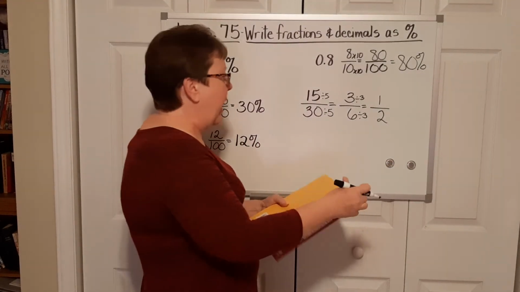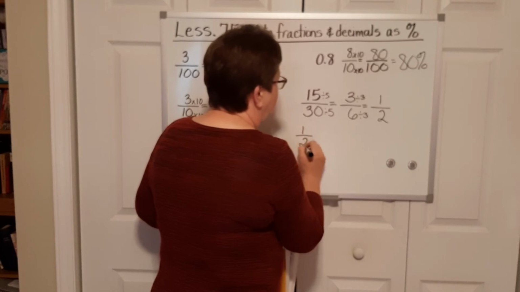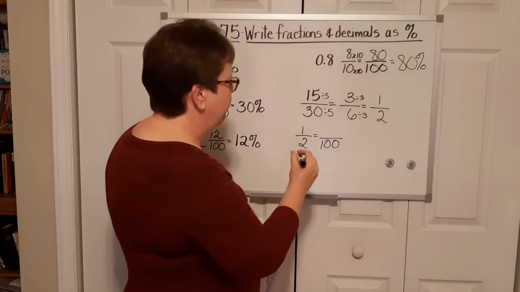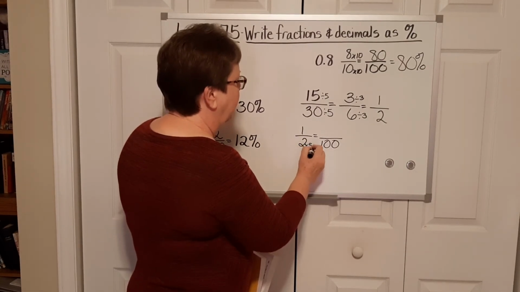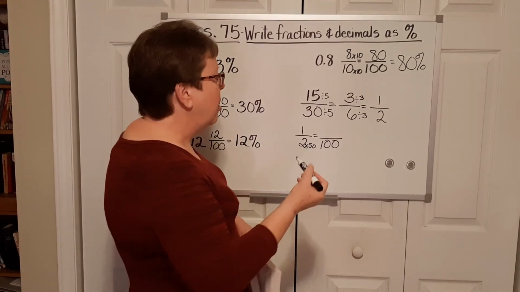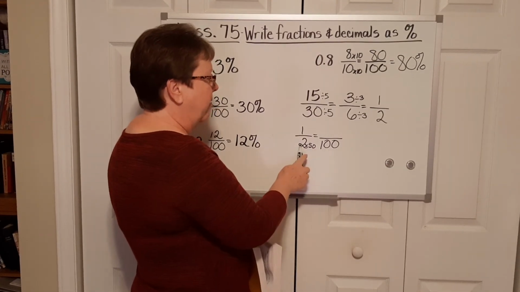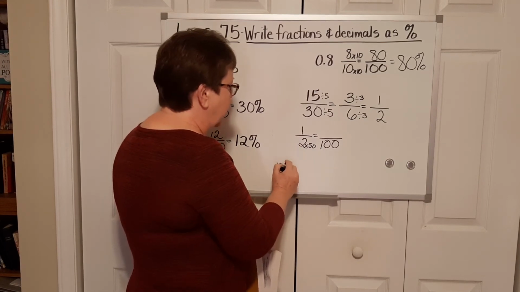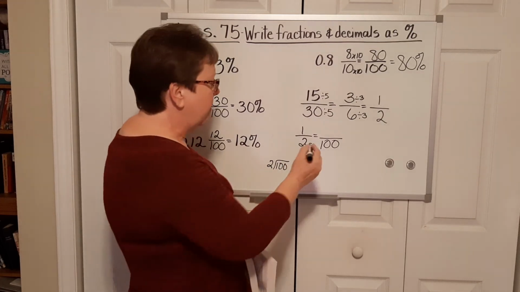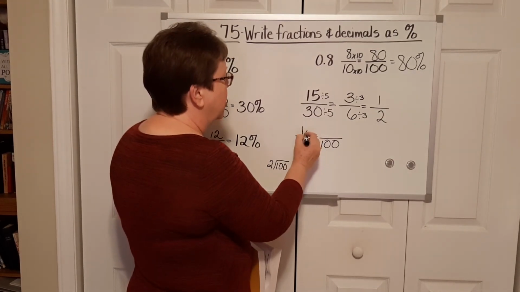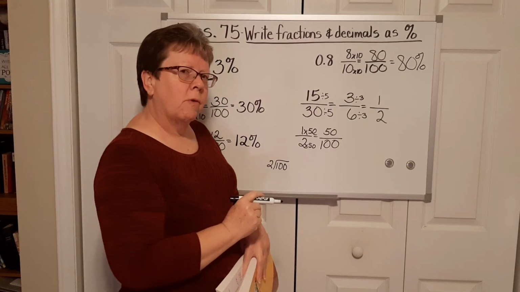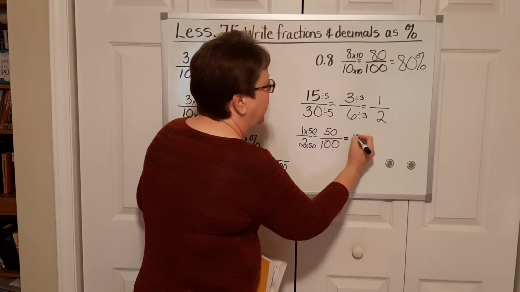Okay, now we can take 1/2 and we can make that into a fraction that has a denominator of 100. 2 times 50 is 100. You say, well, how did you know that, Miss Thompson? Well, what you can do is take 100 and divide it by 2. Do that to the side. And if you divide correctly, you'll get 50. So 2 times 50 is 100. So 1 times 50 is 50. Now we have the denominator as 100, so our top number is our percent.